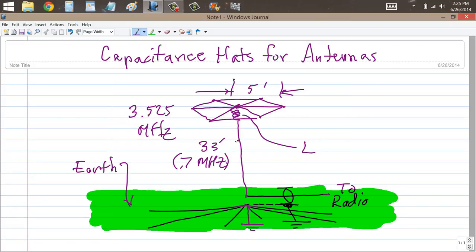Now you guy wire this thing from maybe 22 feet up or so, 20 feet up, using nylon cords. Now you have an antenna only 33 feet high but it's resonant on 3.525 megahertz because of the coil and the capacitive loading effect of this hat.